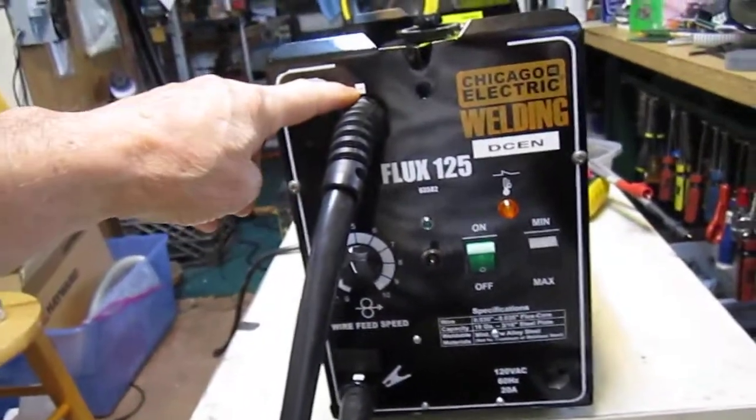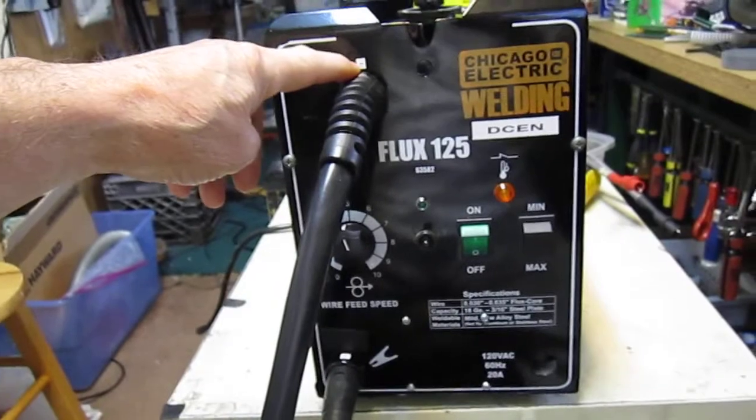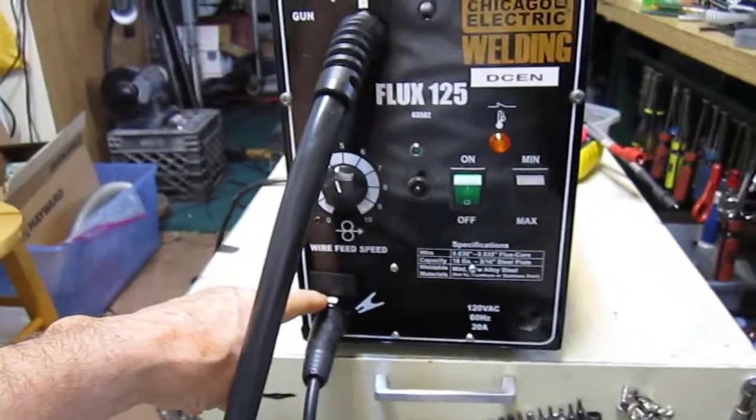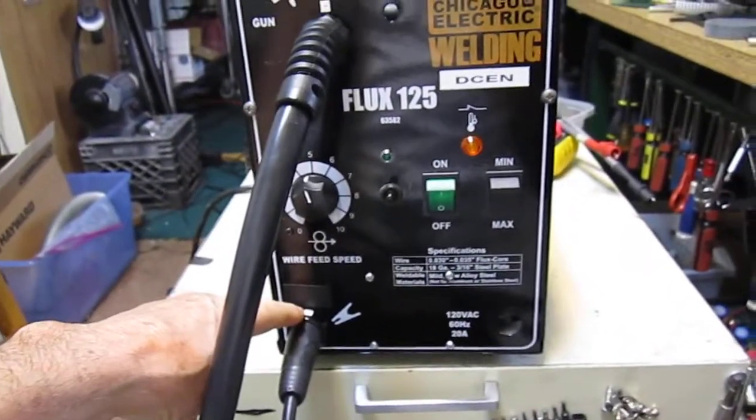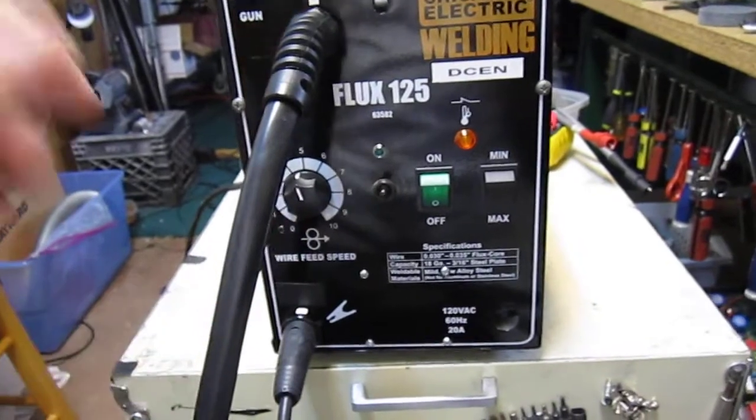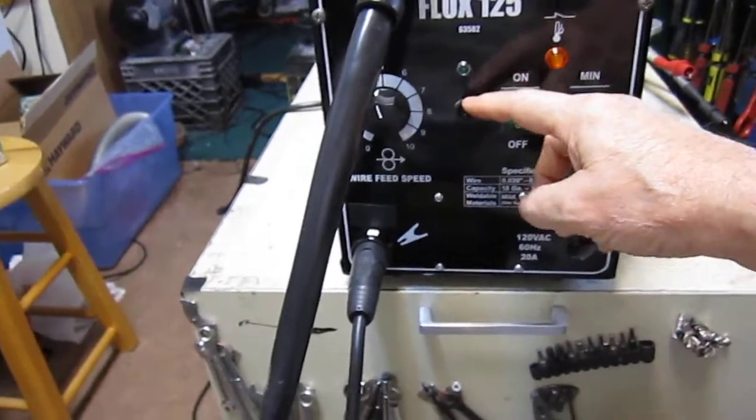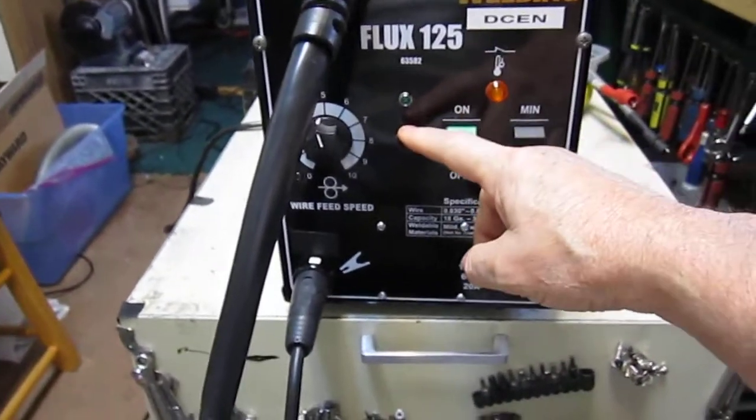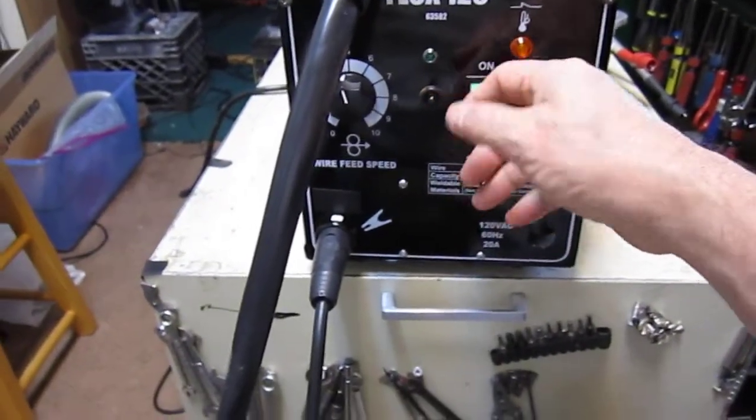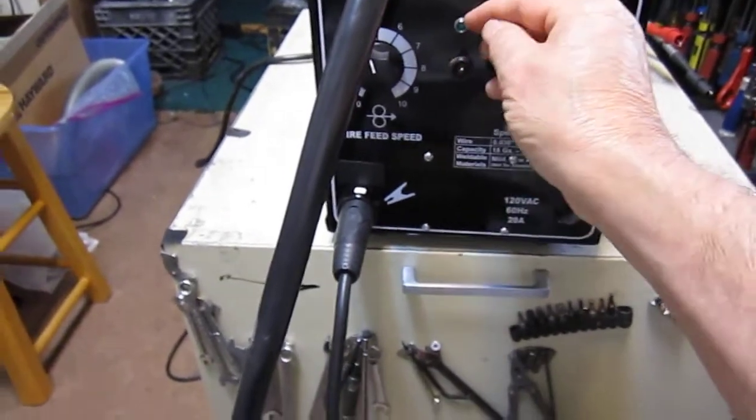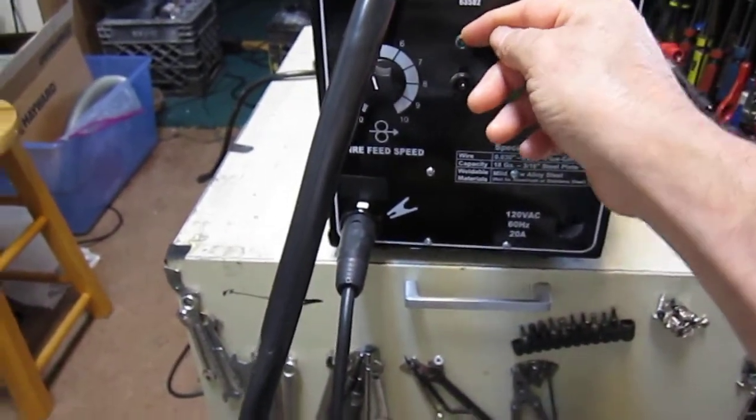We've got the gun lead here negative and the ground lead here positive. What we got here is I put a switch in, it's a momentary contact toggle with an LED. I'll explain that to you in just a minute.